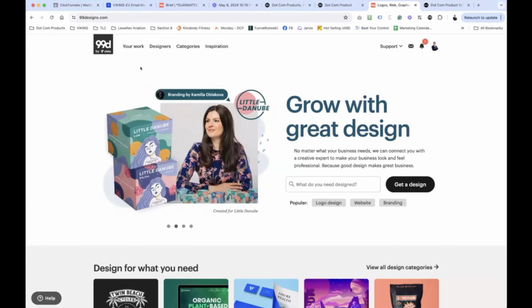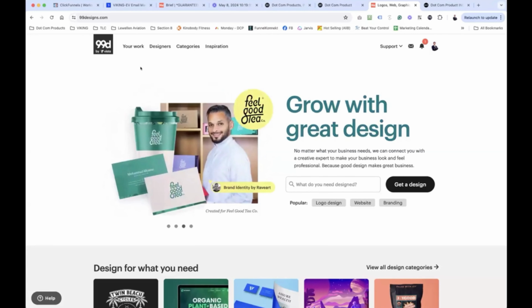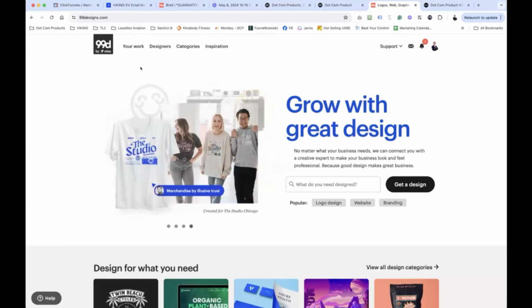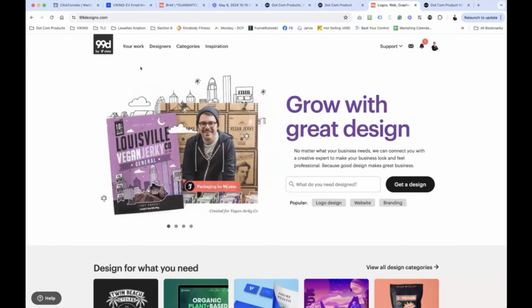Easily, most funnels are easily $5,000 funnels, right? $5,000. And that's, again, just the design. Like if you give them the copy, they won't even put the copy on the funnel. They're going to give you placeholder text. Lorem ipsum dolores sit amet. We've all seen that a million times.